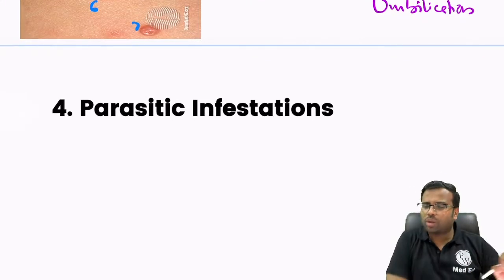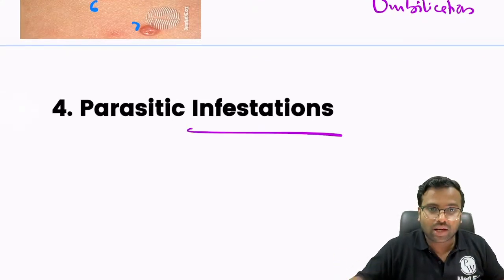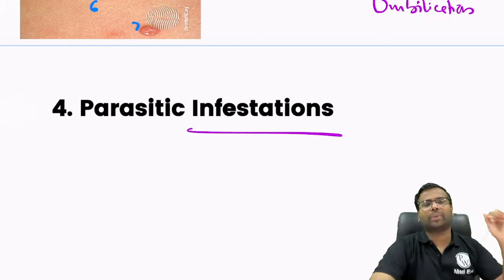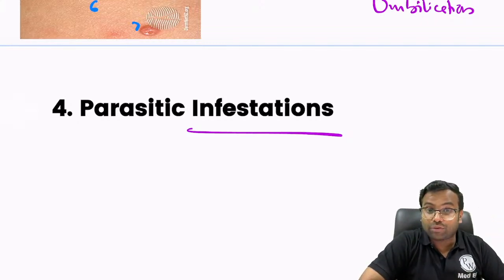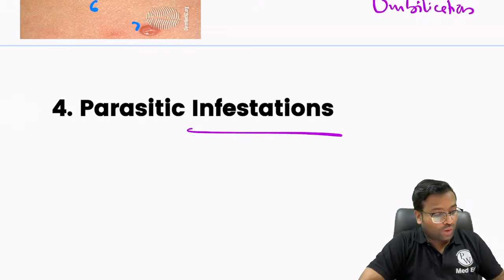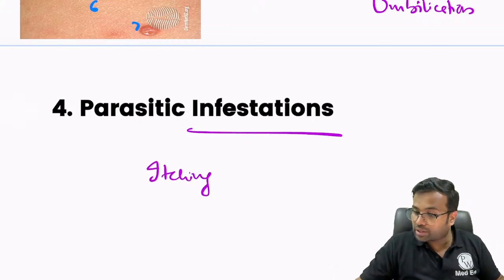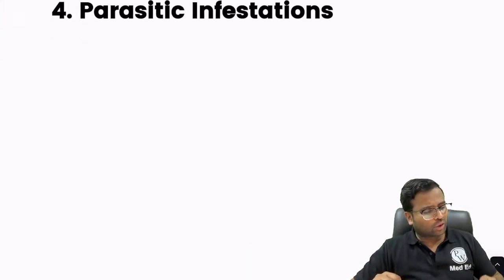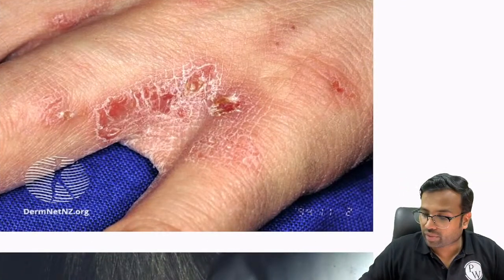So now let's also talk about some of the parasitic infections, rather infestations, right? When I talk about parasitic infestation, this also will have a very different presentation. Parasitic infestations are not too many, but every time they will come to you with a lot of itching, with nocturnal exacerbations and all. So now let's see what the common presentations are. It is always easy to learn with images.